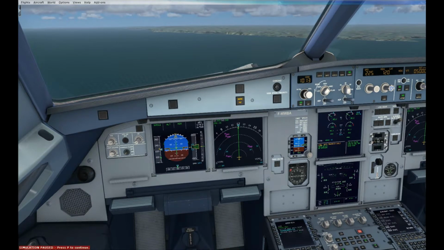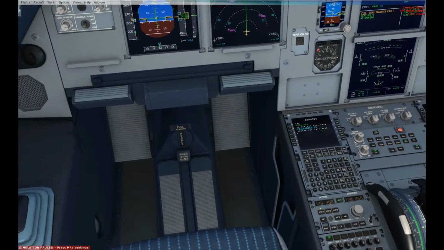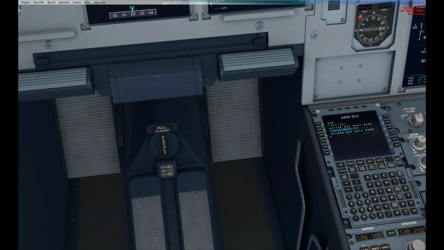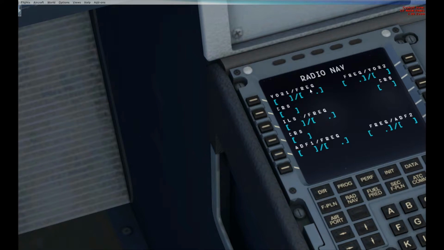Now I've paused the flight for a moment or two here just so that we can look at the next bit of setting the FMC for our ILS approach. If we look down at the FMCs, and we're going to look this time at the left hand one. This is the active one for the pilot. There is a button here which is marked Radio Nav, Rad Nav. Click that button. A new screen appears here and it asks us for, if I zoom in a bit more, the VOR and frequency for VOR 1 and our course, ILS frequency and course and various other things. We are interested in the ILS frequency and its course.